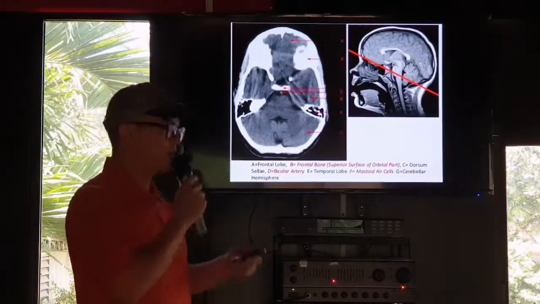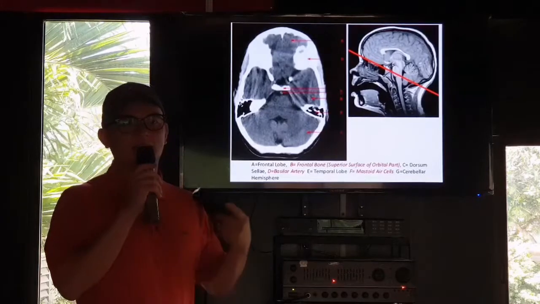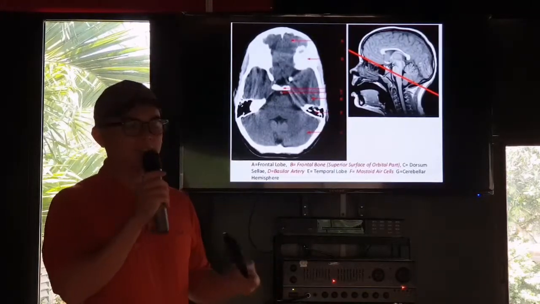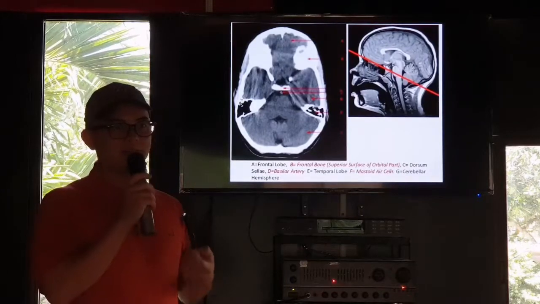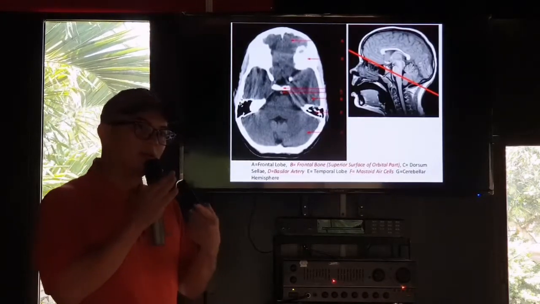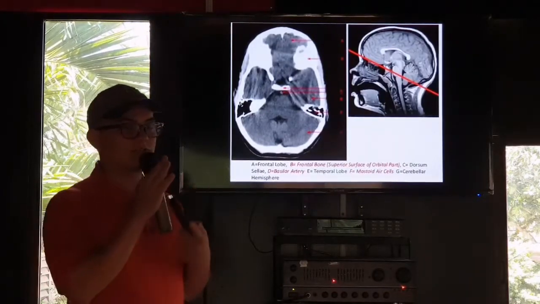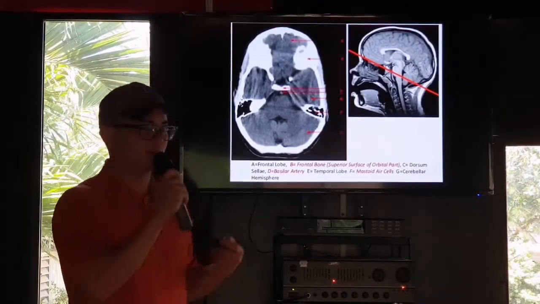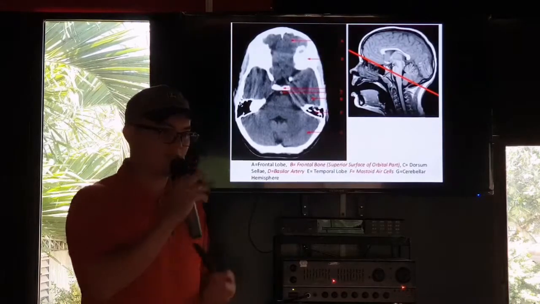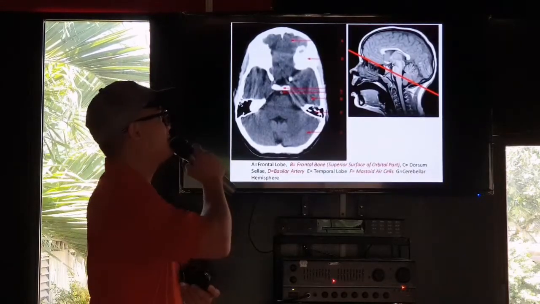So usually, when you order a cranial CT scan, most centers would use 5 to 10 millimeter cuts. For us, when we do ear surgeries, we usually request a temporal bone CT, and usually the cuts are closer together, so it's usually 1 to 2 millimeter cuts. But for a regular cranial CT, usually it's around 5 millimeter cuts.